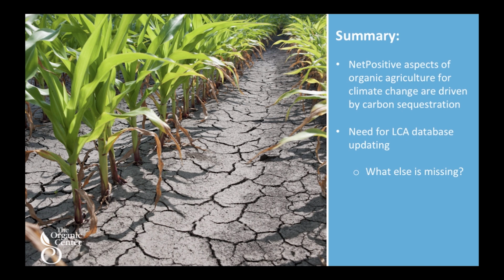And once we publish this study, we're gonna have two communications campaigns. One on the original focus of the study, so communicating the positive areas where organic contributes to climate change. But we're also going to be communicating and targeting life cycle data set providers like EcoInvent, but others like the Global Feed LCI Institute or the US LCA Digital Commons. And our goal is to get researchers who engage with these databases to help make data for organic products more robust and think systemically about what we might be missing when data gets compiled with conventional systems in mind.